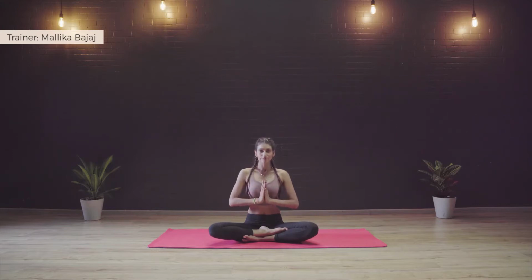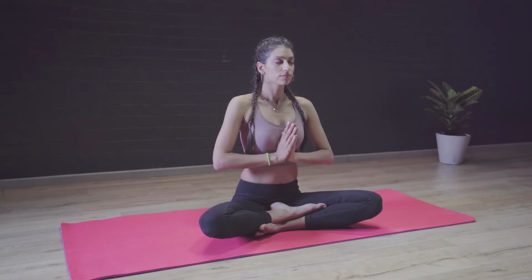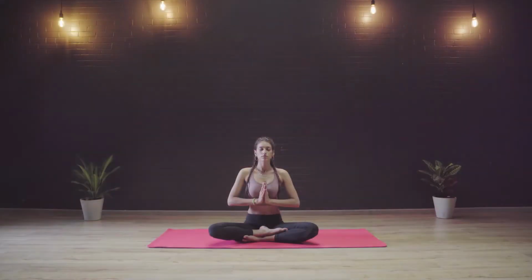We're going to start by taking the hands in Namaste, keeping the chest open, and taking a few long, deep breaths in this posture. Keeping the neck, spine, and the head all in a straight line, and the chin parallel to the ground. Building our breath awareness here, and tuning the mind to the breath.